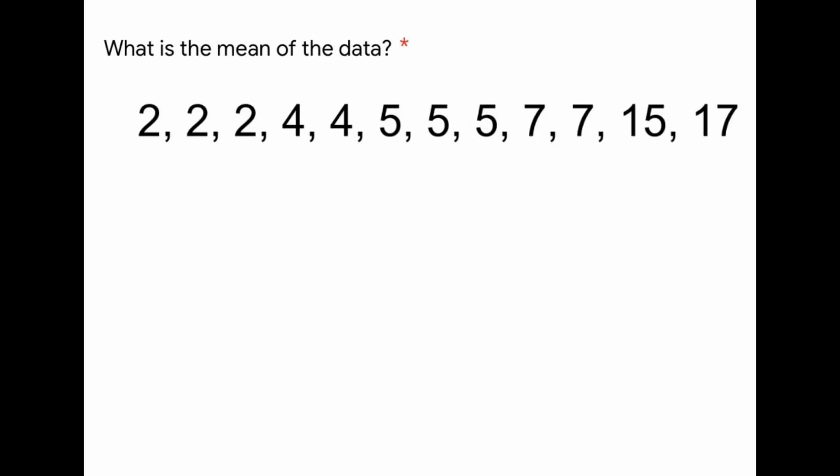This is the same data from our line plot, but we are finding the mean. With the mean, we really don't have to order our numbers, so it doesn't matter. You are just going to put pluses in between all of this for your mean. And you are going to get a number.